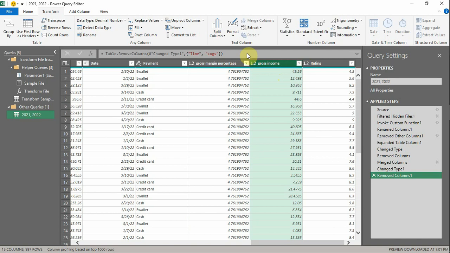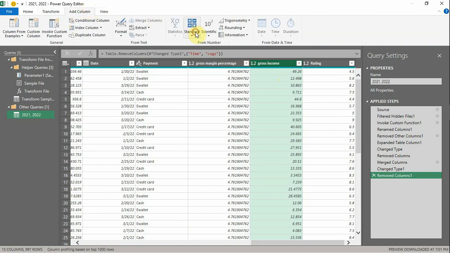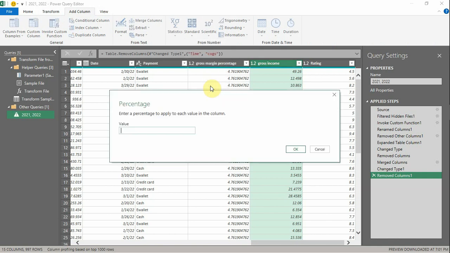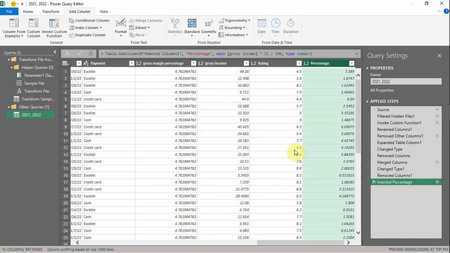So in the gross column, I'll just go to add column and standard. Here we have percentage. So we want 15% out of it. So I'll just select OK. So here you can see we have a new column that is called percentage. I'll name it after tax. Okay.